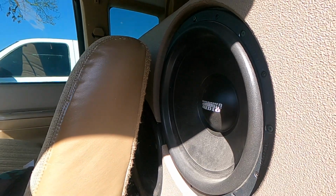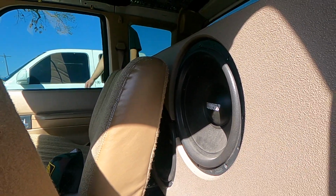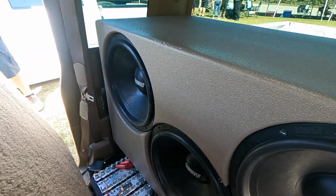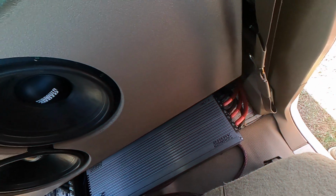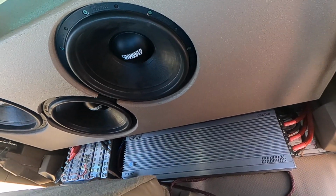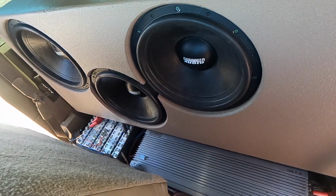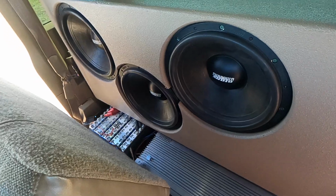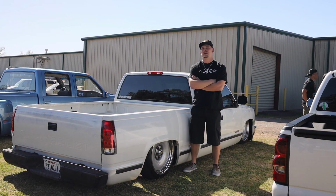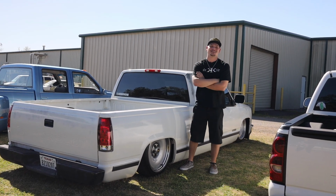Another big shout out is Sam Eldridge at Down South Sounds. I was in the shop one night looking at the 210s I had behind the seat. Got Sam involved and we talked about it. What we all officially just decided on was putting in 3 Sundown U15s, getting rid of the whole back seat, running a Salt 8K amp with a lithium cell LiPo that Sam Eldridge had built for the truck, with a 240 amp Beckman alternator. Another shout out is Beckman Alternators.